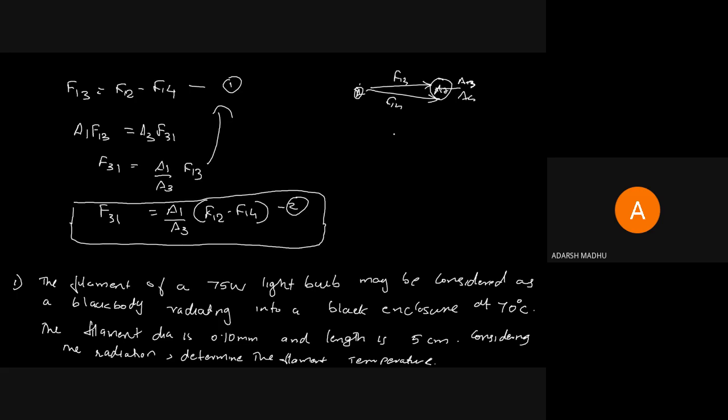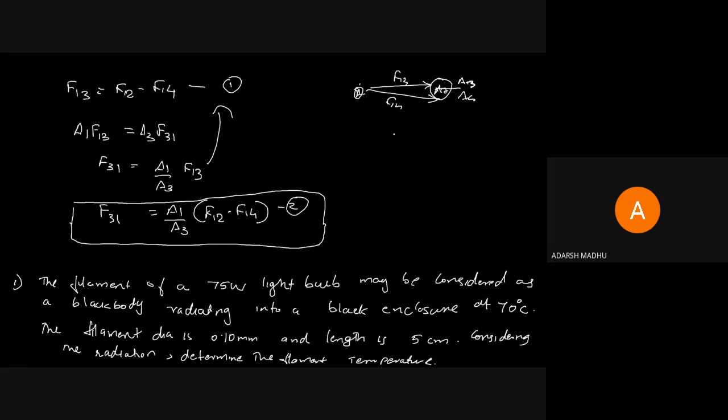Filament temperature is a bulb temperature. Thinking logically, a bulb temperature will not be given in Kelvin. The filament temperature of a small bulb will be given in degrees Celsius. If you write Kelvin, the answer is still correct, T1 equal to 3029 Kelvin, I am not saying it is wrong. But thinking logically, the filament temperature will not be given in Kelvin. The question is also given in degrees Celsius.